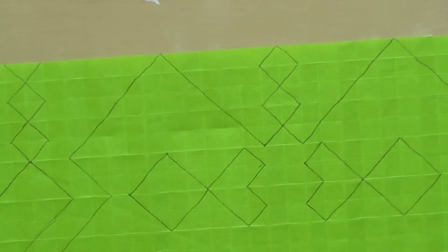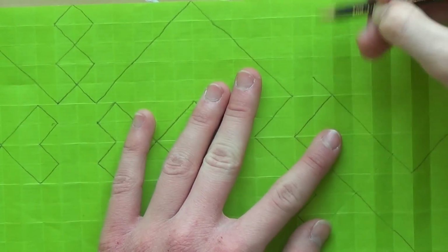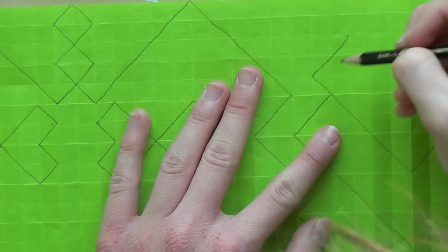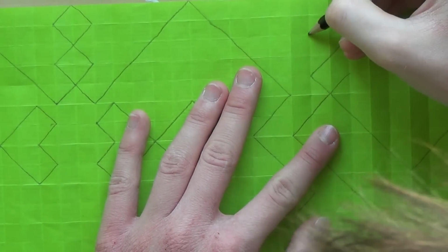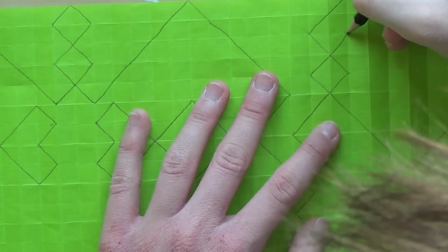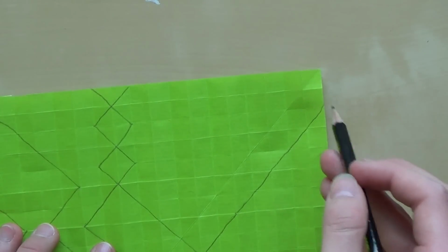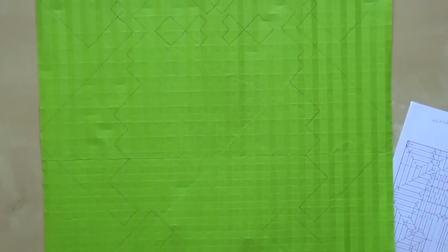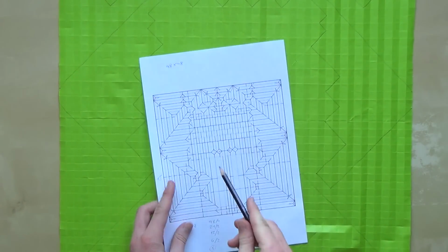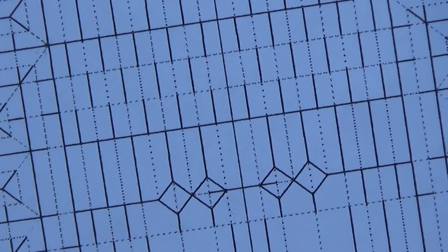Okay, so on this side they are done, and here. Okay, something like that. Then we also have like a little things here. I'm not going to do those. Let's just zoom out and see what we have. So now we need to precrease those diamond things.